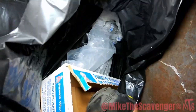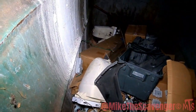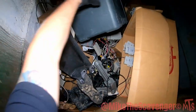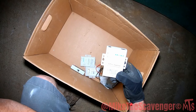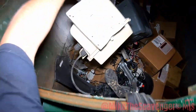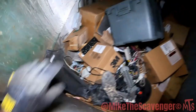Thank you. What's in your trash? I see a camera. Oh. I see wires. Holy cow. Import Express. Oh, look at that. Oh, there's no camera in there. That's the housing. It's actually plastic.